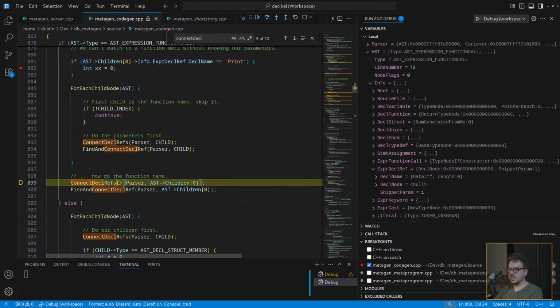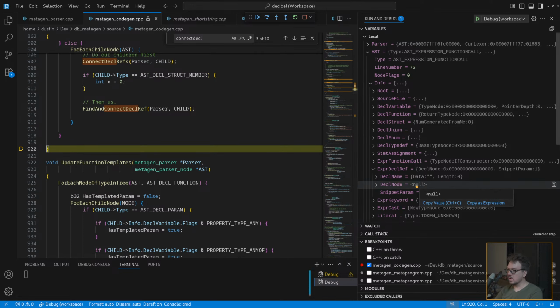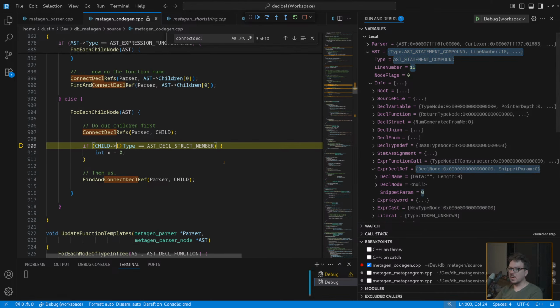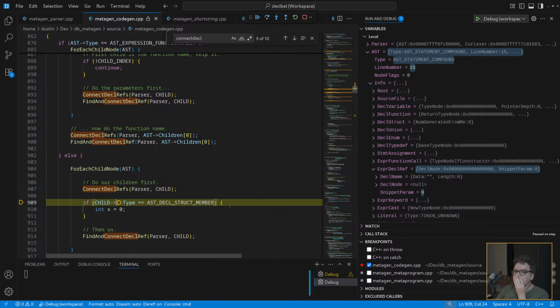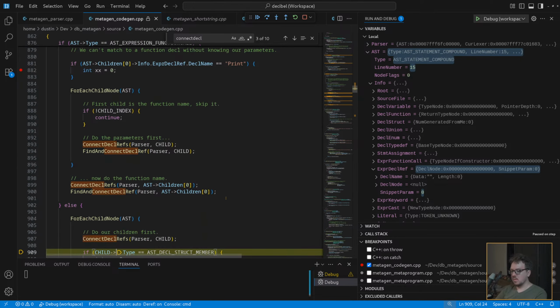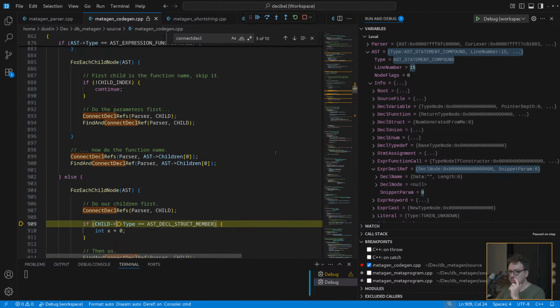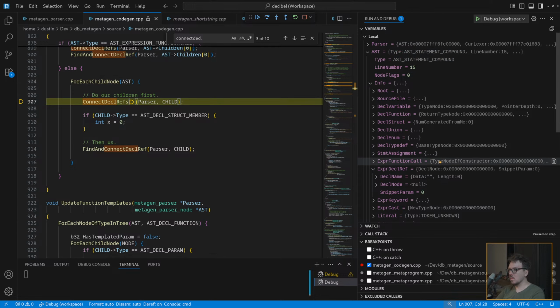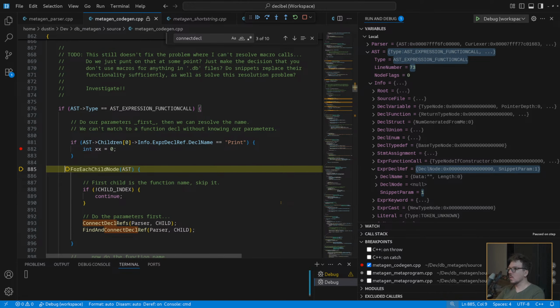Connect the declrefs to the children, doesn't matter. Here. Connect declrefs. Nothing. Nothing. Where does it pick that up? How does it pick that up? How is that possible?